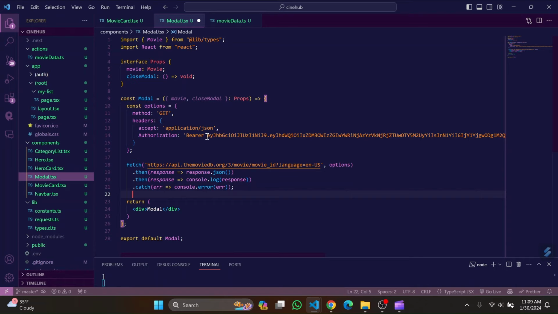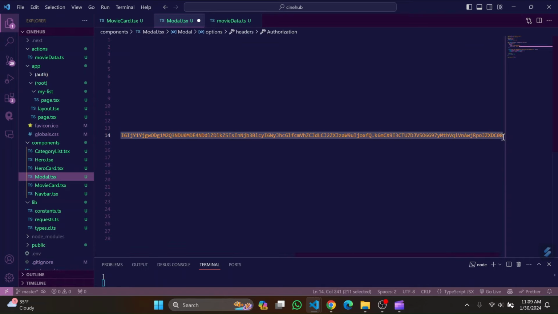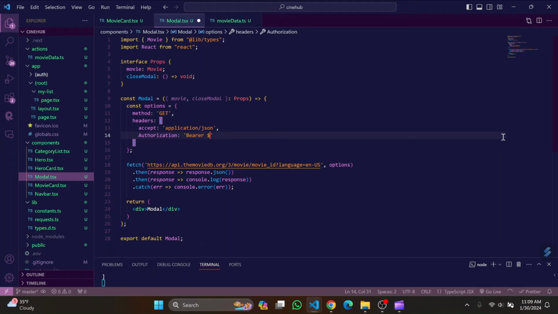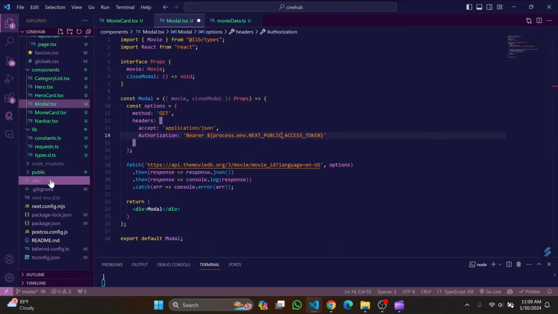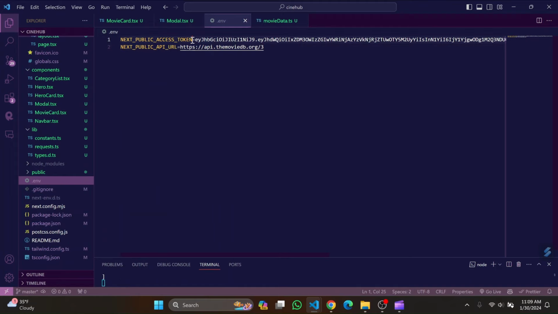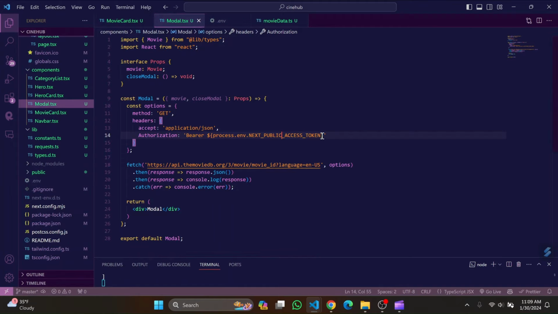And again, this is the access token, you can delete it and you can use process.env. If you don't remember the name, I recommend you to go back to the .env and copy the key name. Go back to the modal and paste it. So it will make sure the name of the key is correct. We need to change it to a dynamic string.